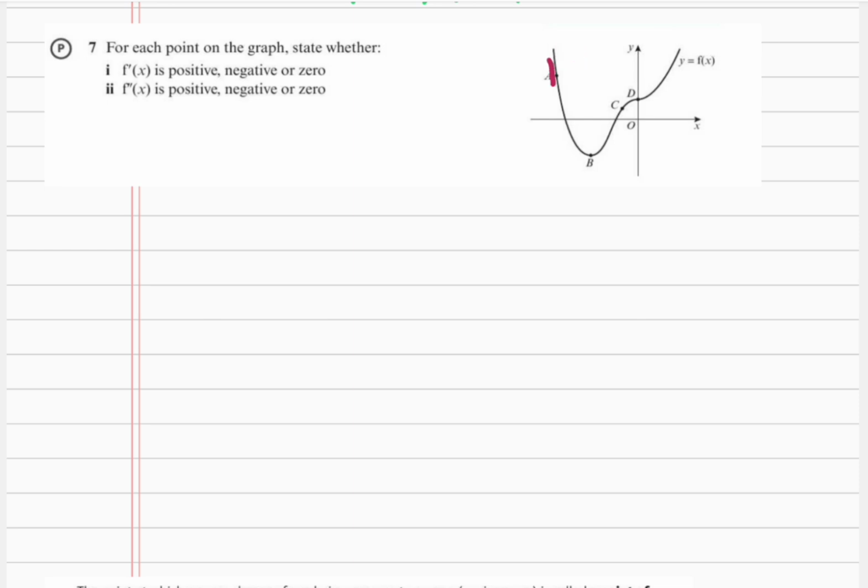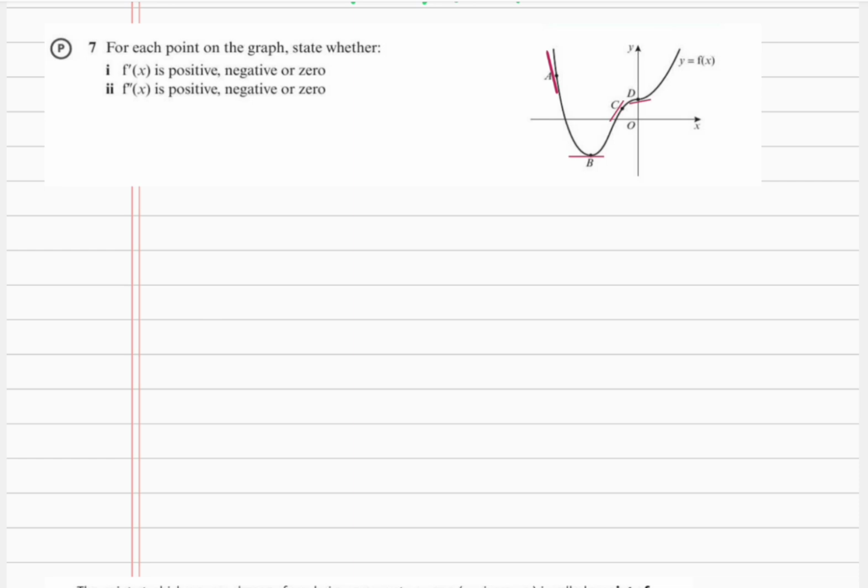this can be a tangent to A, which is not the best. So let me try again. A good tangent to A is something like this. It's hard to sketch from here and to be very accurate, but hopefully you get the idea. This one didn't even intersect. So yeah, let's imagine this is a tangent to A. And then I'm going to do this for each of these points.